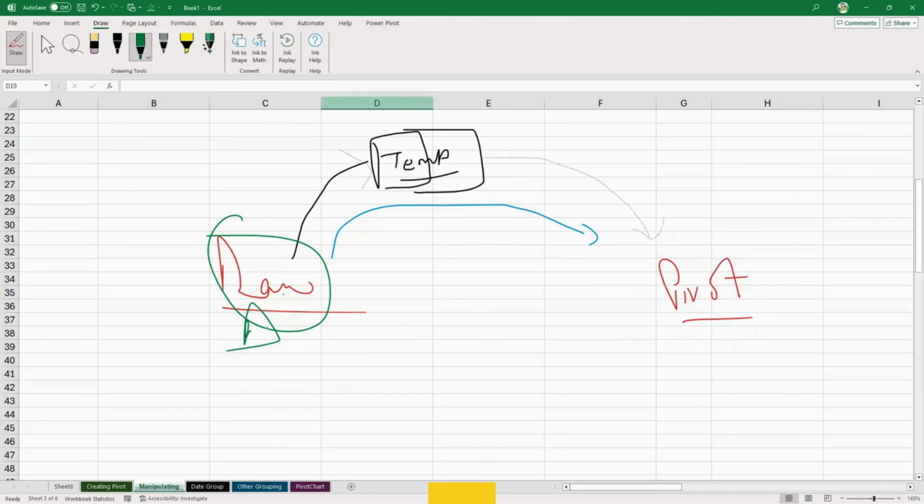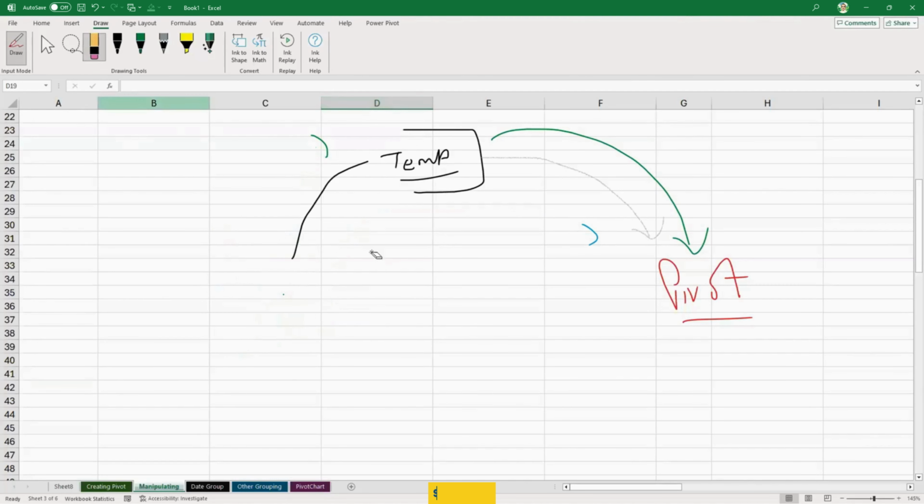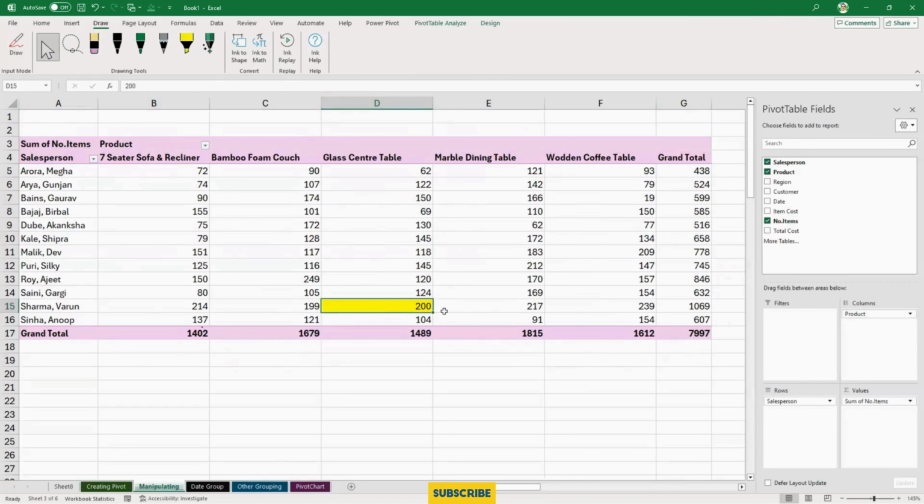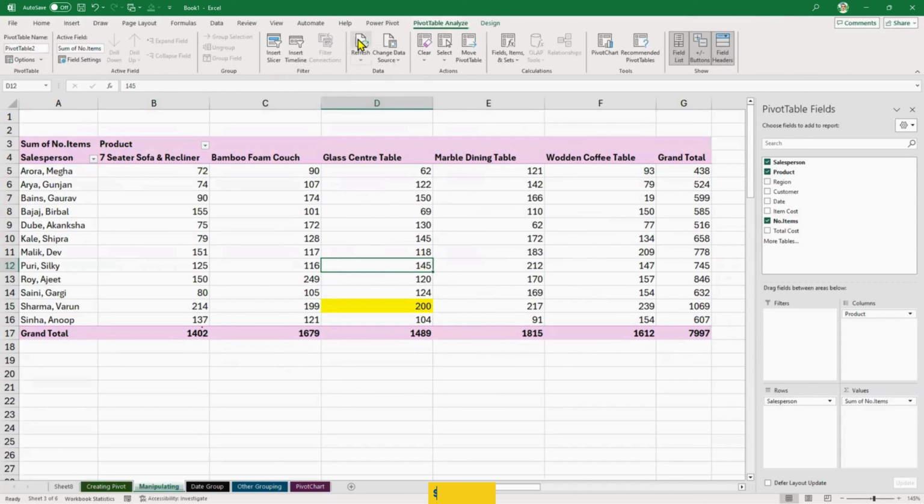So if we make any change in here, we need to first send this change to the temporary file. Of course, it will go to the temporary file. And then we need to take the new data from the temporary file, which is stored on the computer, which means that we need to refresh the pivot table to get the latest information. And I'm going to click on refresh. Keep an eye here. I go to the home tab or analyze tab, and here we have an option refresh. And as soon as I do that, you would see this number would change into 201.